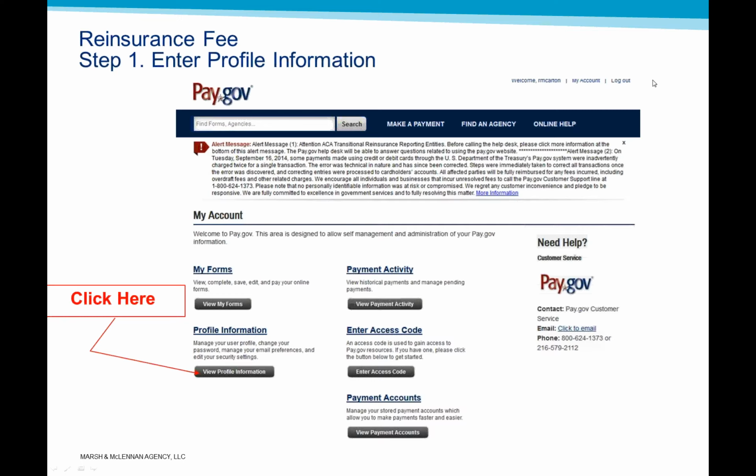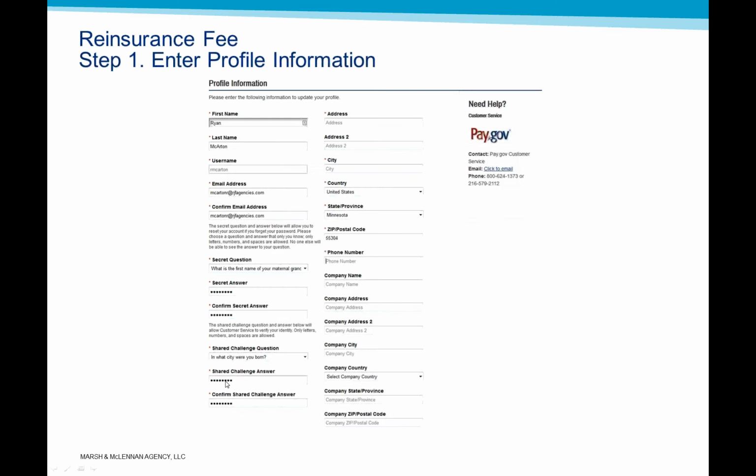You'll see that once you log in, this is what your screen should look like, at least when you click on the My Account button. You'll come to this section. Really, you want to start with the profile information. I made the mistake of trying to enter the forms without having set up my profile information. It just means you didn't get to save all your progress, and you have to go back and fill in the profile information anyways. So click on the View Profile Information button and fill in the required information that's with the asterisk in red. Again, basic profile information, almost like just a regular login.